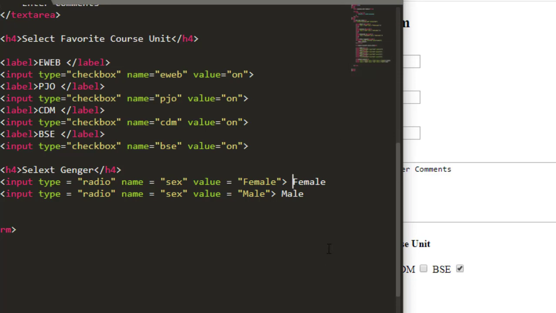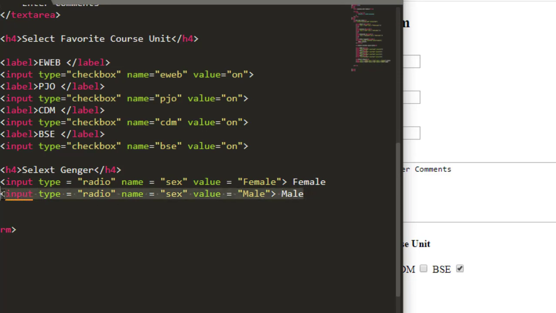So I am going to have 2 input elements. They're all going to be assigned with a type of radio, meaning the radio button, and the name is all the same on that option where I want the user to select one option, and then the value is what changes. So if the user selects the female radio button, I should assign it a value of female, and if the user selects the male radio button, I should assign it the value of male.